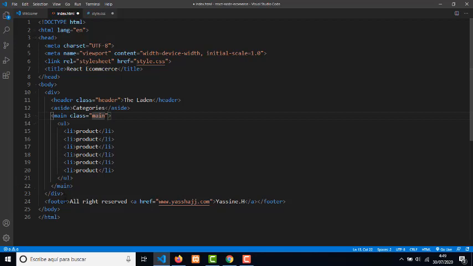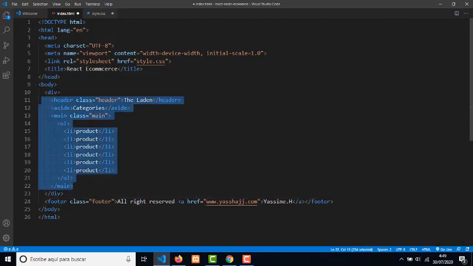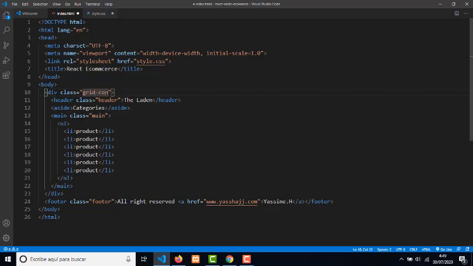And the third one is gonna be footer, class footer. And the container of all my data is gonna be a div. I'm gonna create a class with grid container grid.